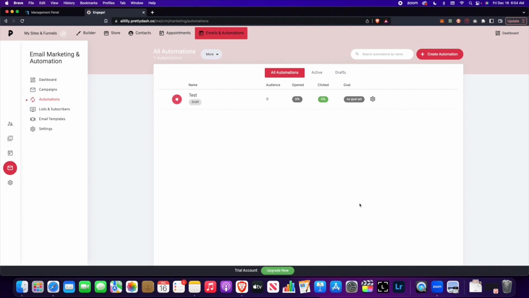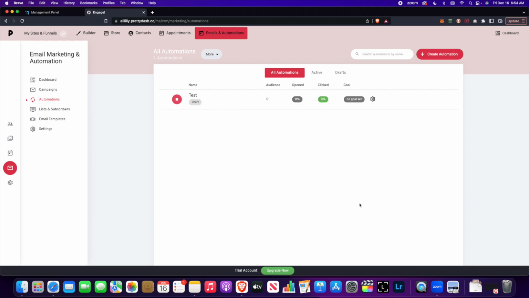Today is all about automations. We are going to talk about your built-in automation setup that you have on Pretty Dashboard. Now, what exactly are automations? All that they are saying is that when this happens, then this happens. So if you've heard of an if-then statement before, that's essentially what an automation is doing. It's saying, if this trigger happens, then make this action happen. So that's what we're going to set up today.